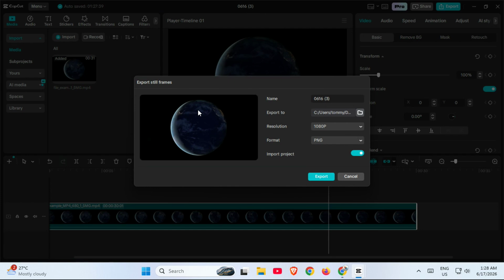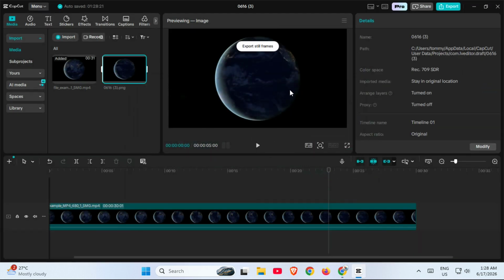Here you can choose the format or adjust any available options before saving. Take a quick look to make sure everything looks right, especially if you want the image saved in a specific way for your project. When you're ready, click the blue Export button. CapCut will then save that frame to your computer as an image file. Once the export is finished, you can open the saved photo and use it any way you want, whether that's in a thumbnail, a presentation, a post, or another editing project.